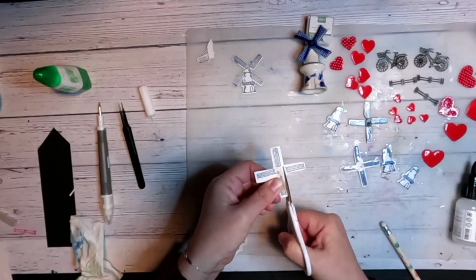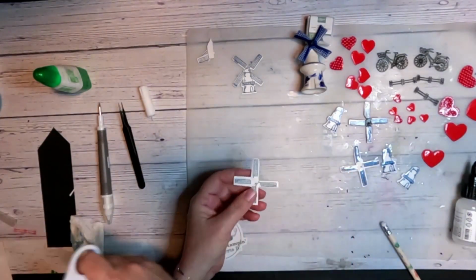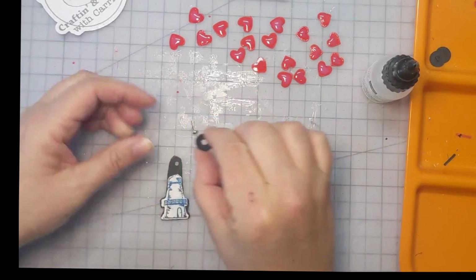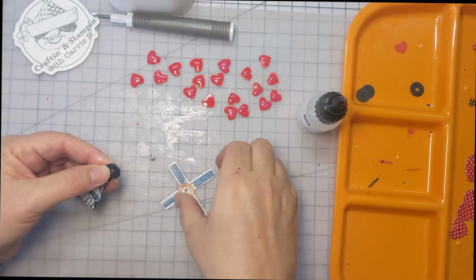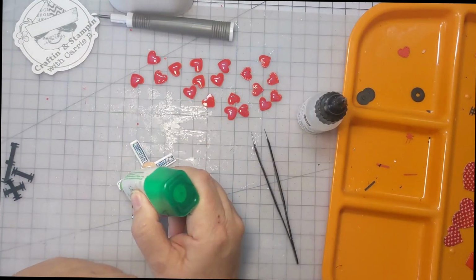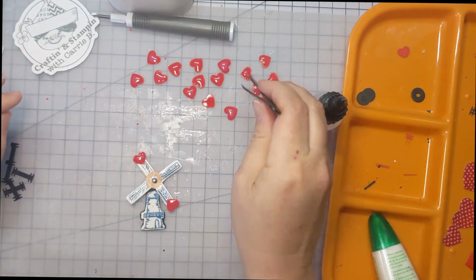Little fine tuning. If you watched my other video about my windmill spinner card, you might be familiar with what I'm about to do here. Using some black cardstock, I create an area for the spinner mechanism to rotate on that sticks up above the actual stamped image. This gives the windmill a little height and makes it just a little bit more functional, keeps it from getting caught on the building, and it adds a little bit more height to the windmill as well so that it doesn't look so stubby.